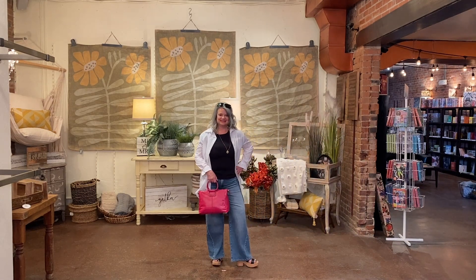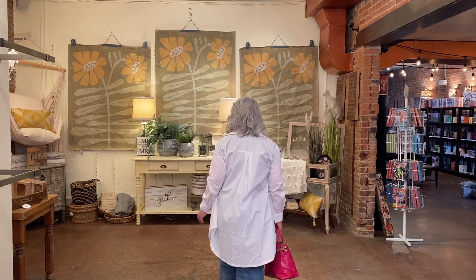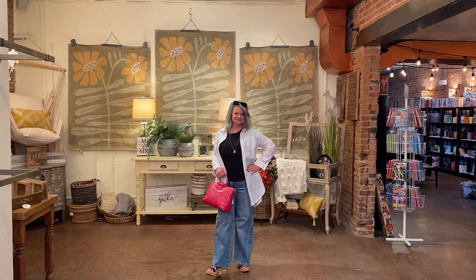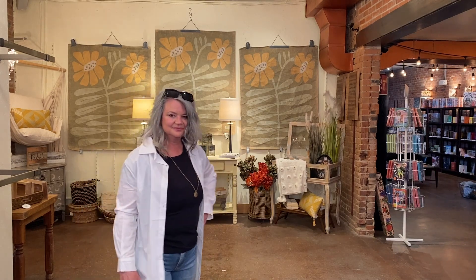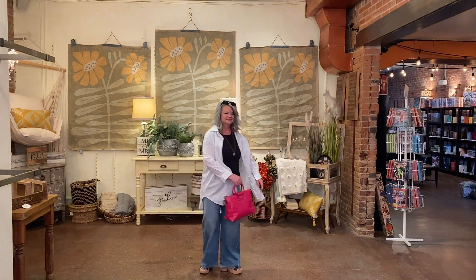Beautiful Carrie is showing us what we all want to be wearing: a perfect white button-down shirt, a black t-shirt, and wide-leg jeans. This outfit shows that comfort and style go hand in hand. Carrie has on the Meg high-rise wide-leg jeans by Cut from the Cloth, a basic black tee from Z Supply, and the Saga button-down high-low shirt. She's rocking the fuchsia Sheila medium bag by Hobo for a fun and trendy touch, and the Quirky Tish sandals in black. Don't forget — all shoes are part of the 20% off sale!